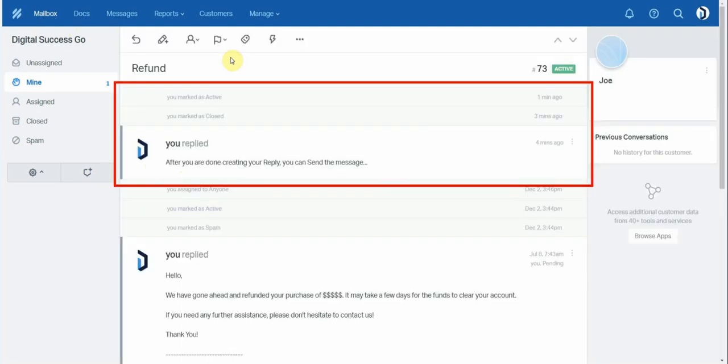Here's a message we have in our mailbox. Let's click on it to open it. And right away, you're going to see that the current message, or the newest message, is always going to be on the top in the mailbox as it currently is right now. Okay, so we'll show you the difference here in a minute. But right now, notice that all of your new messages are on the top.